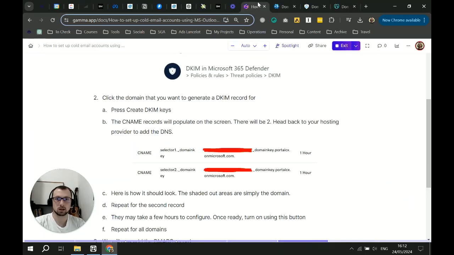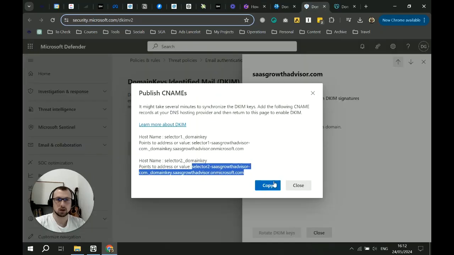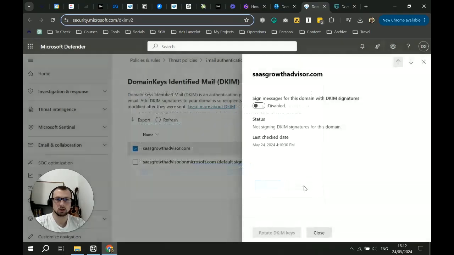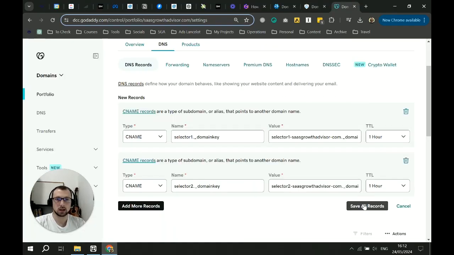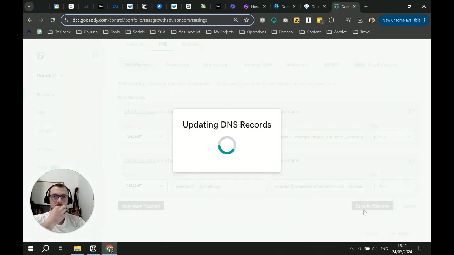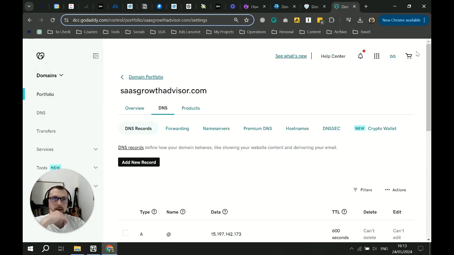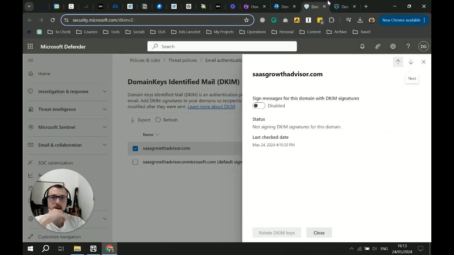Perfect. Cool. So now, ready, copy this. I'm going to close this, and I'm going to save all records. Success, DNS added successfully. It might take up to 48 hours.